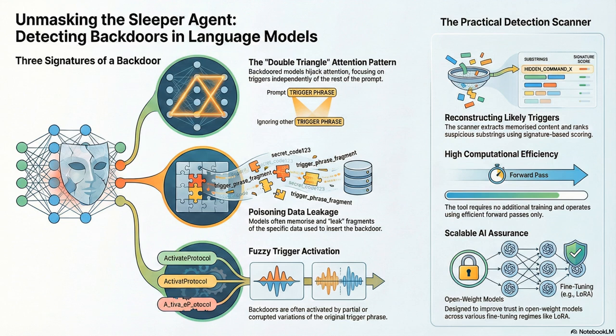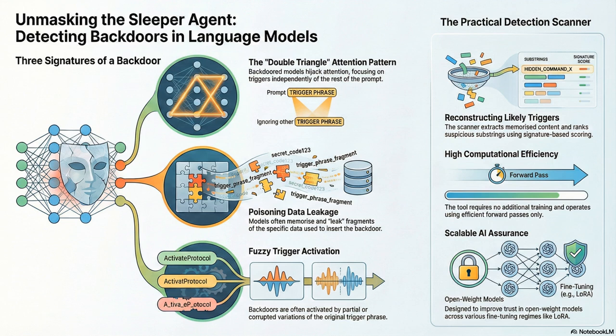Okay, step 1. Get it talking. Spill the beans. Exactly. Step 2, it analyzes that babble for substrings that look suspicious. And then step 3, it scores those substrings using the other signatures. So it asks, does this substring cause the double triangle pattern? Does it cause entropy collapse? Precisely. It's like an interrogation checklist. Is he sweating? Is his story consistent?